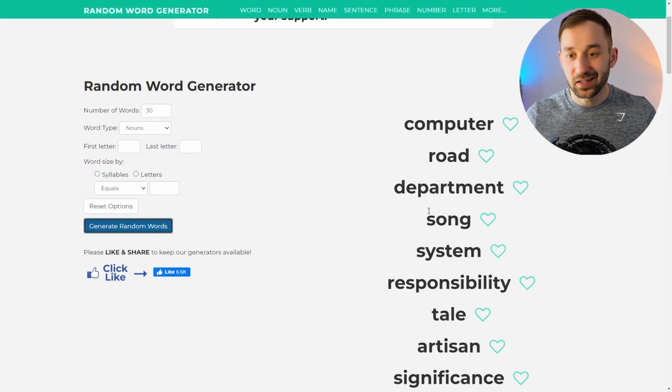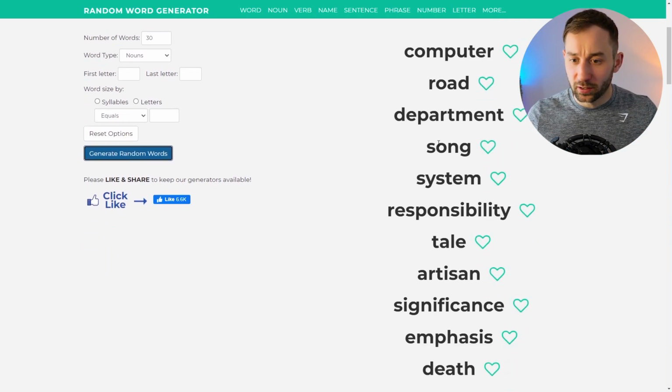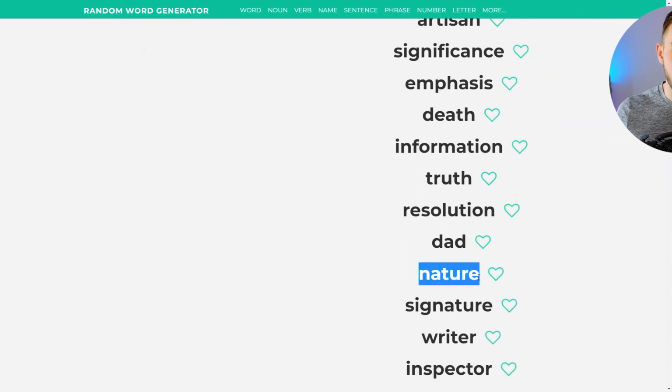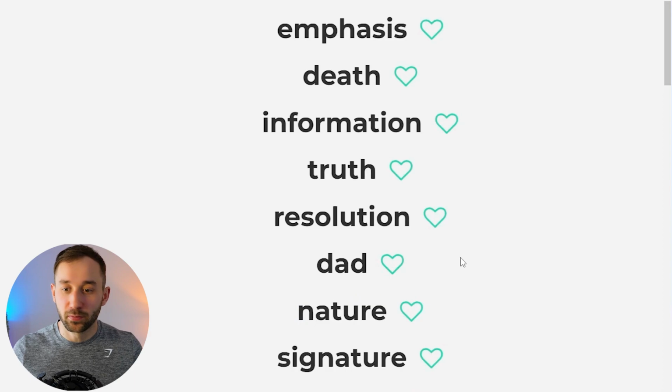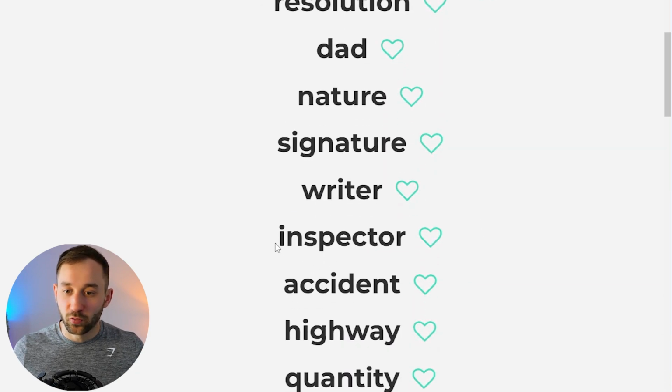And the idea here is to look through this list and to essentially identify words which are not common print-on-demand niches. So if we look through this real quickly, what can we see that is quite obvious? Nature, right? Nature t-shirts, there's probably like a million of them, but that's what we want to ignore. But we want to look for words such as inspector. Maybe there's some type of inspector that has an interesting sub niche out there on Amazon.